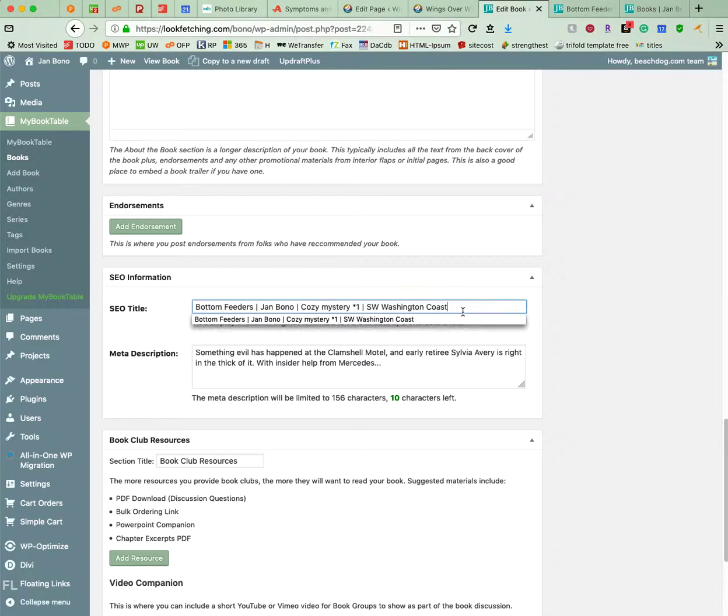Genre, it's Cozy Mystery, it's a Jen Bono book. So again, that's what's going to show up here. And you can make those be anything you want. If you don't like what I've chosen for them, you can make up new genres right here. And don't worry about mine, because if they're not checked, they won't show up.